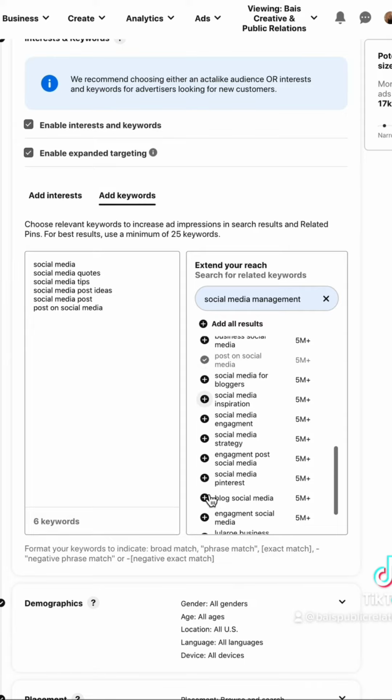You can go ahead and copy and paste these to a separate document to keep for your records, and then you will want to redo your keyword search every 3 to 4 months.